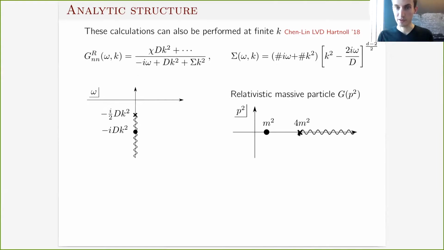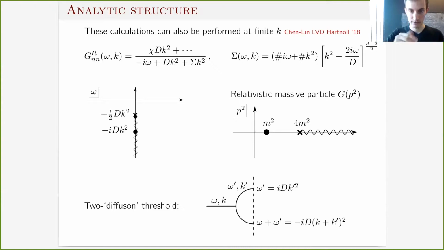And there's a simple argument to find the location of the branch point, which is just the onset when you can cut your diagram and get physical states. And there's a similar argument to find the location of this branch point without computing the loop, which is just to take this loop diagram, cut it, and impose that both legs be on shell, meaning that they satisfy the diffusion equation. And if I impose both of these equations and fix the wave vector k, after two lines of algebra, you'll find that the branch point has to be here.